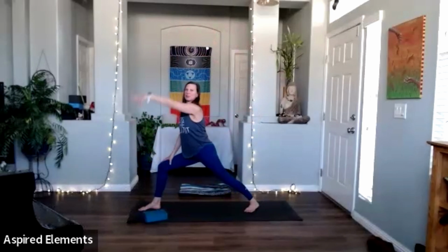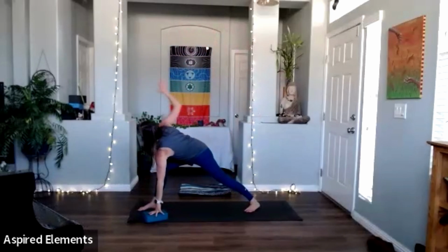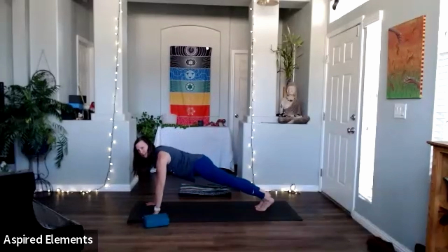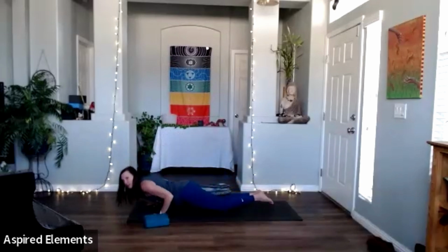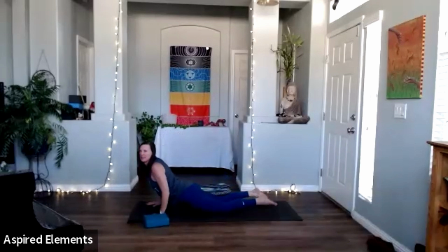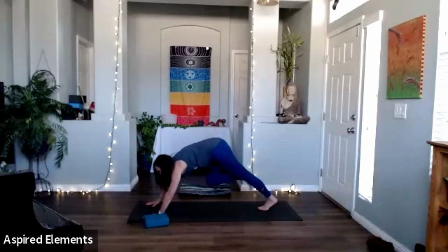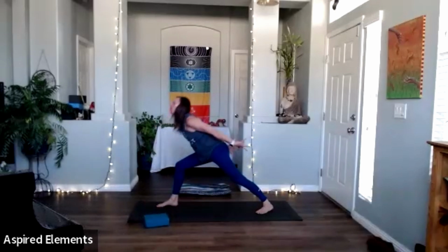Exhale, dropping to the other side, lift your toes. Good, extended leg arm reaches out. And then rotate, lift one arm, drop down and rotate. The arm that's in the air swings around and then step back, plank. Drop to your knees and lower. Lift up, cobra. And then take it back, down dog. Same leg that stepped back now steps forward. Drop your back heel and come up, warrior one with both arms.